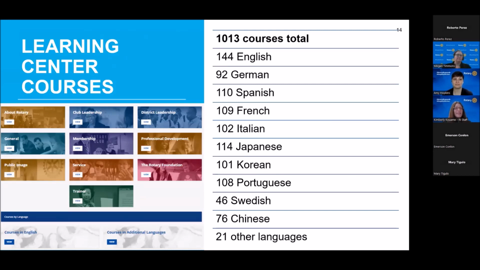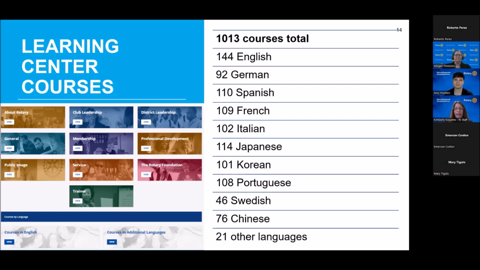So this is a slide that demonstrates how many courses we have in every language. Some of these English courses are only visible to certain people, right? We have an Access to Learning Center report course that is only available to people with specific district roles. We have a number of Peace Fellow courses that are only for our Peace Fellows. So some of those English courses are only visible to our Peace Fellows for their orientation.